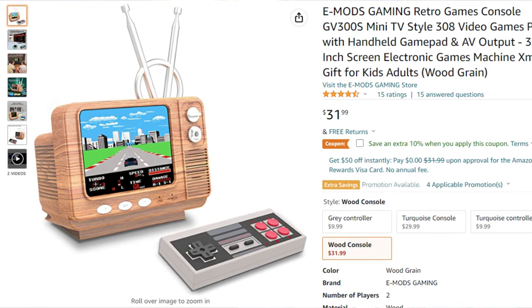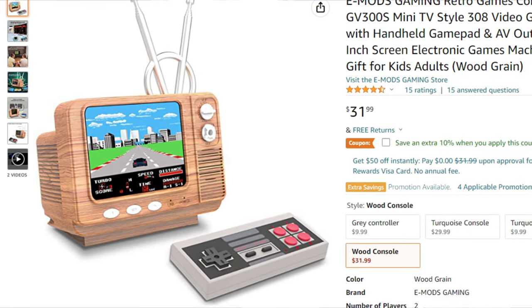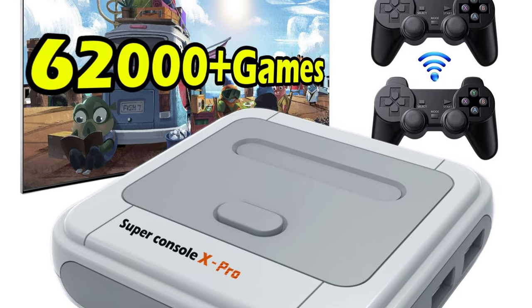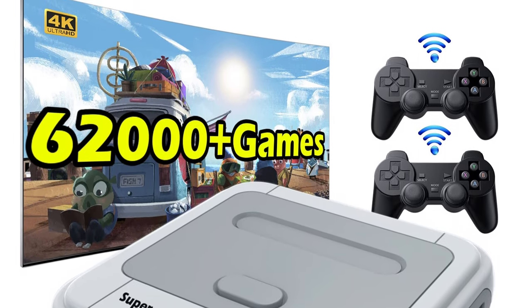A little background here first: like many of you, I watched videos and would see posts about MiSTer and hear people talk about it like it was some savior to retro gaming. I'm a little jaded on new products in general. There's just so much out there already — tons of options for playing games, and it seems like every month someone or some company is releasing another new peripheral, mod, or piece of plastic for retro gaming. There's just so much junk out there that I kind of ceased paying attention to whatever the big announcement of the week is.